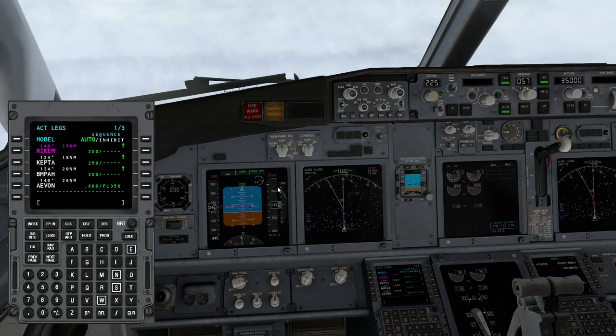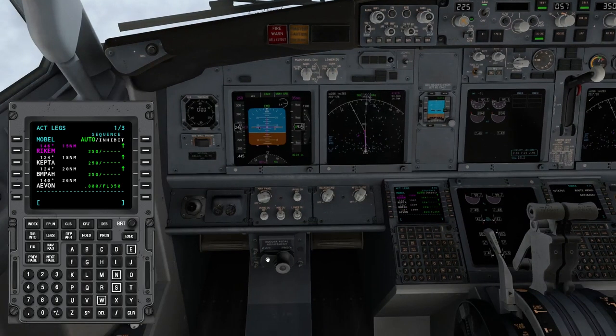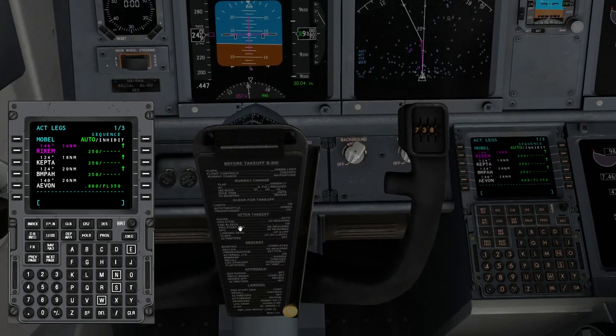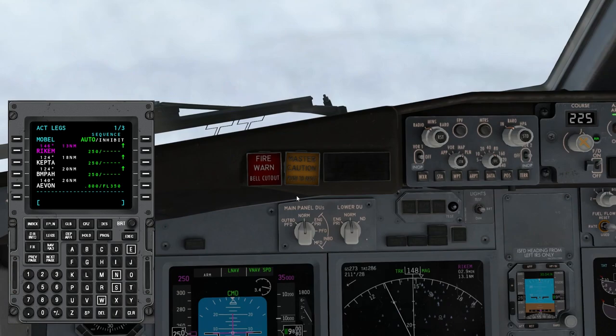All right, so as we do this, we can check... well, actually, we could have done this earlier. You know, some of our after takeoff lists, packs, auto, that was all set. It should all be okay. I don't think we've done anything up and off. Flaps up, there's no lights. We did confirm that earlier, but not really. Our altimeters are set correctly. Yeah, sure. I'm sure everything is fine.